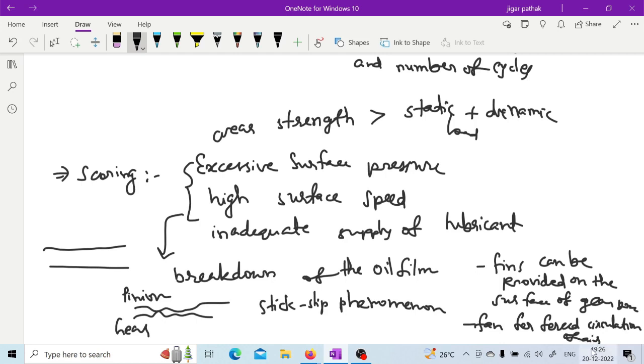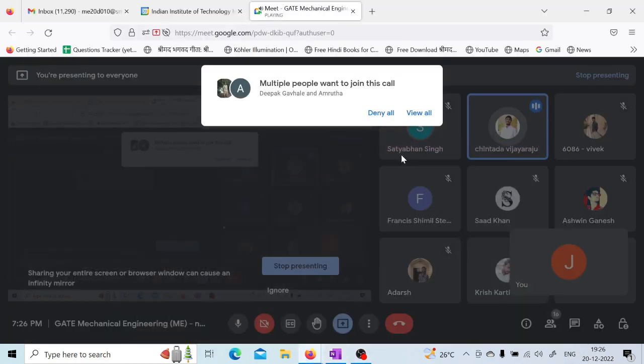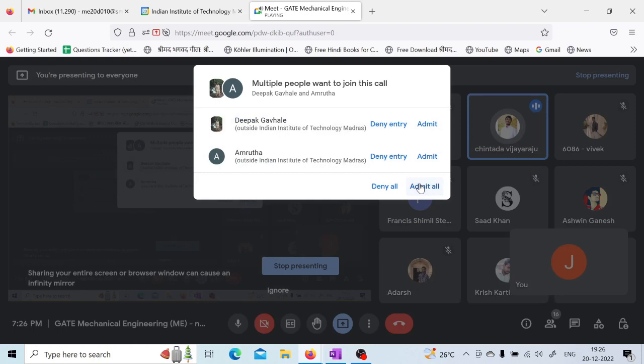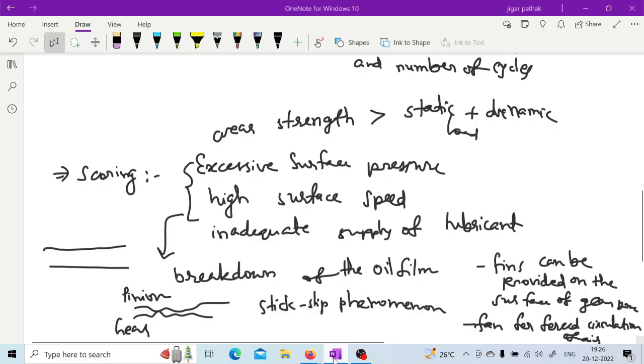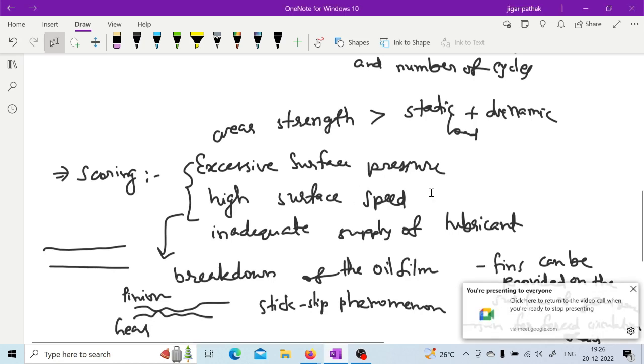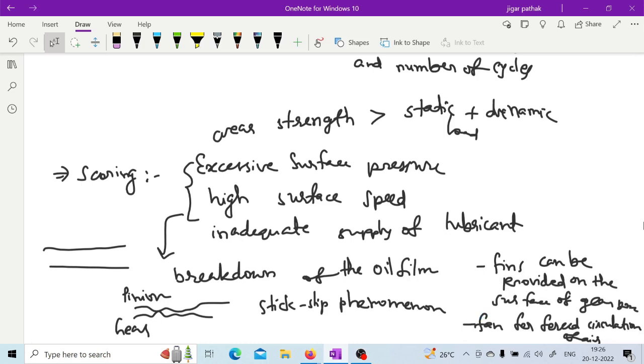So these are the various types of failure and some of the remedies in order to avoid these kinds of failures. Sir, in corrosion wear, what are the corrosive elements? Corrosive elements may be anything which can lead to an increase in the surface area contact. Because of that, corrosion of the surface can take place. This is how corrosive failure comes into the picture. We'll see all those things.